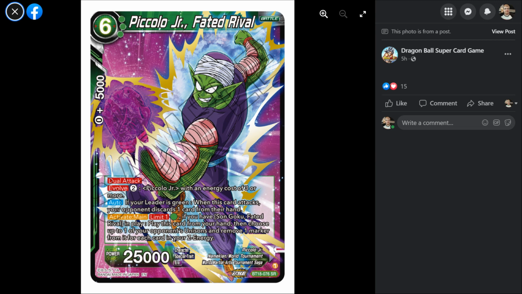The Majin Buu, the Unison that Blue has. So you can easily just drop this guy. You do have to do the activate main, so it is a combo that you have to do with Son Goku Fated Rival, but given all of the World Martial stuff that we've seen this set, and none of it's potentially leader locked, I think you could do something really fun here with maybe announcer.